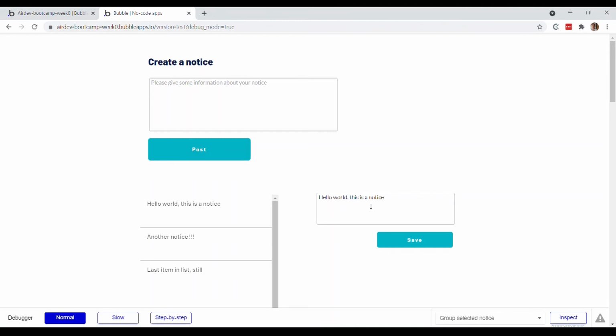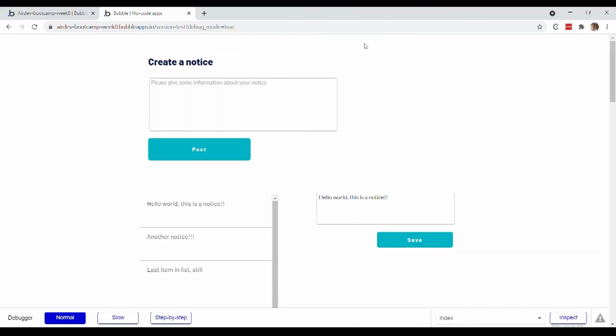And if we refresh the page now and click save, now we're getting that nice alert after the notice is edited. Cool, so we've got the ability now to edit an existing notice, specifically a notice's description field.